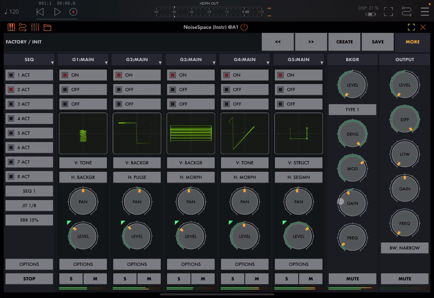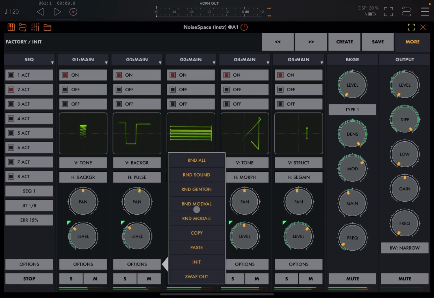Okay, so hopefully you understand a little bit more about the controls inside NoiseSpace. I find that the randomization option gives you a lot of different choices to experiment, to start with composing something with NoiseSpace, which of course you can use in your ambient composition or soundscape type of sound or texture. Okay, see you next time.